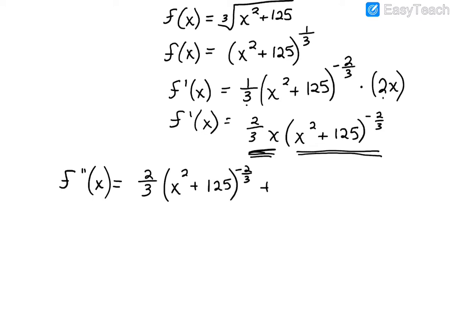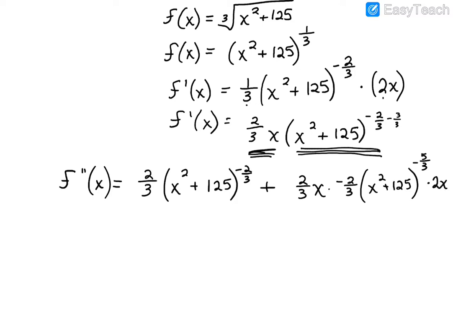And then we add. And so then we leave the first term as is. So 2/3 x is 2/3 x. And then we take the derivative of this second term. So again, using the power rule first, we would pull the negative 2/3 to the front, leave what's in parentheses by itself, subtract 1 off the power, so that's like subtracting another 3/3, so that becomes negative 5/3, and then multiplying by the derivative of the inside, which again is a 2x. I've got a lot of cleaning up to do here.